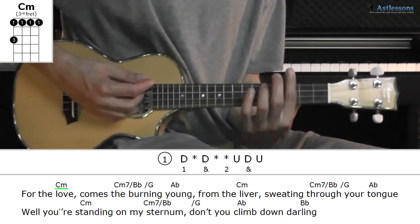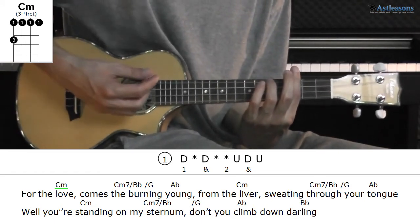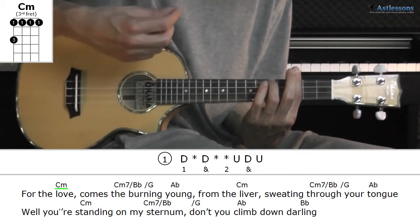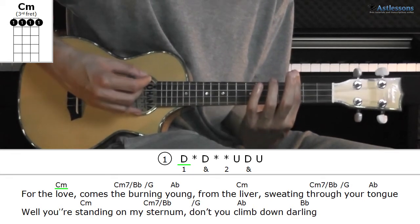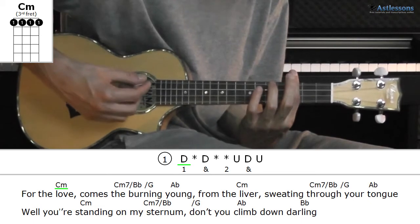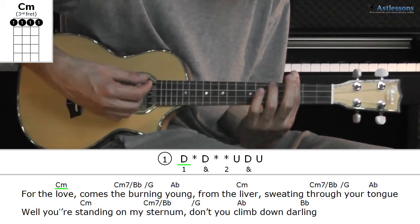So we start on C minor. So easy version, just one normal round. And for the advanced version, start with the hammer, third to fifth. So like this. Again.